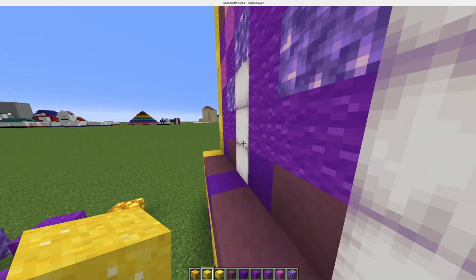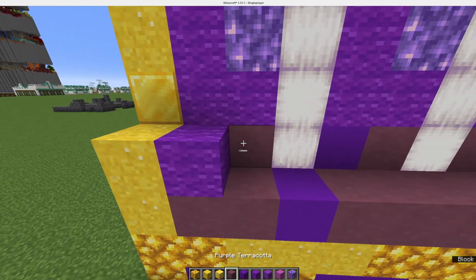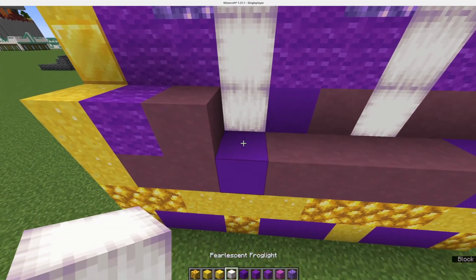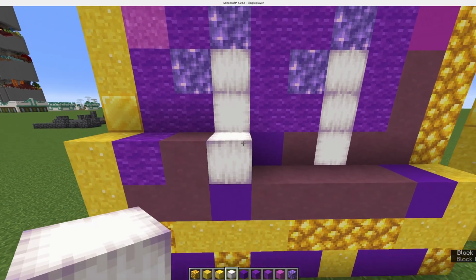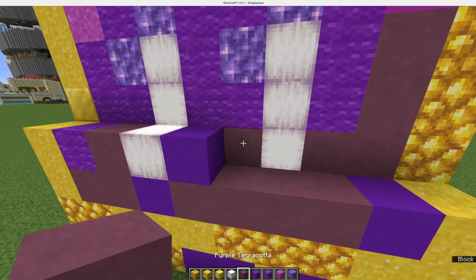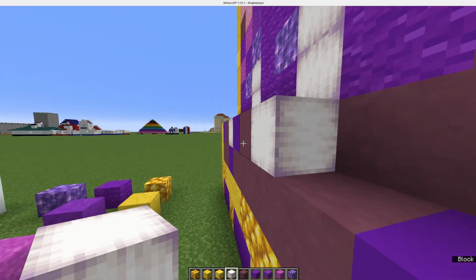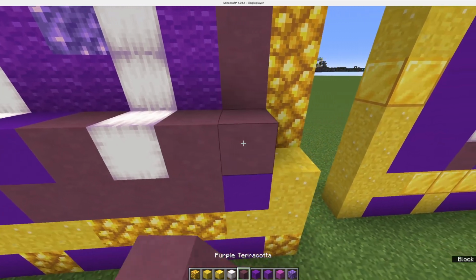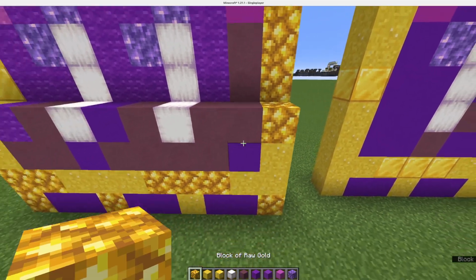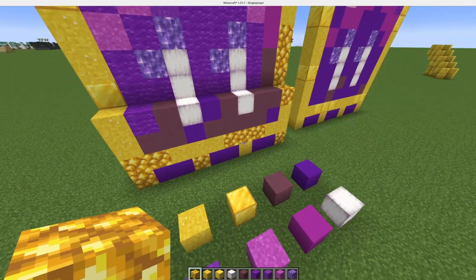For the fourth row, you want to start off with a yellow concrete powder, then a purple wool, then a purple terracotta, then a pearlescent frog light facing up, then a purple concrete, then a purple terracotta, and then a pearlescent frog light facing towards you, so you have the top texture facing out. Then two purple terracottas, and then a raw gold. So this is what it should look like right now. Okay, pause if you need to.